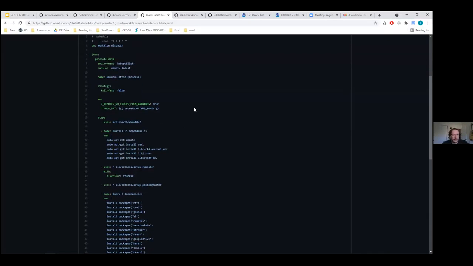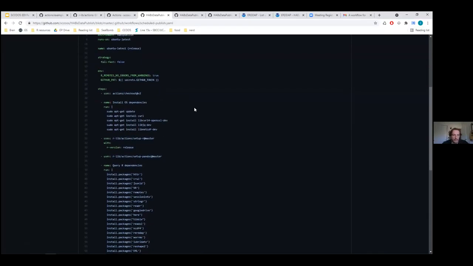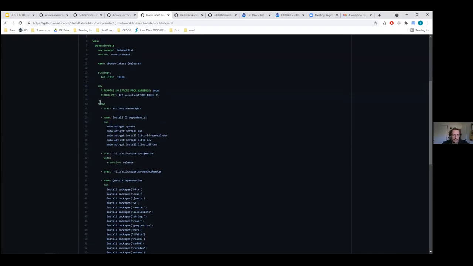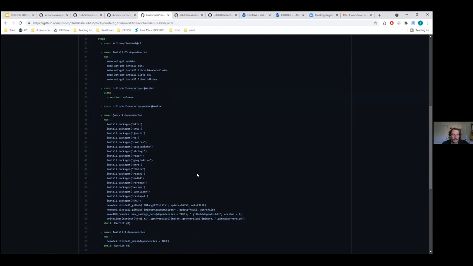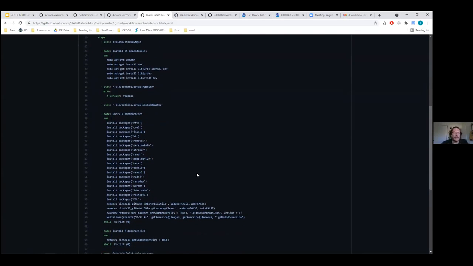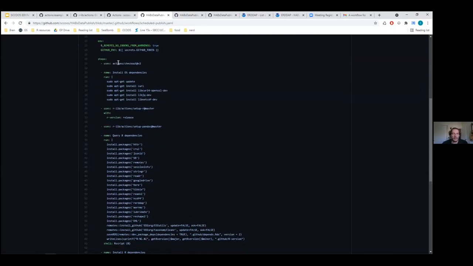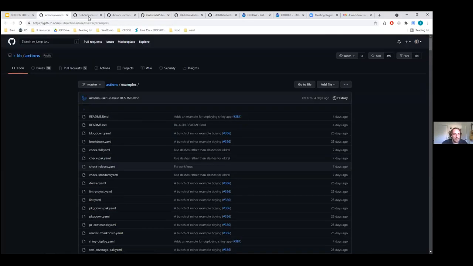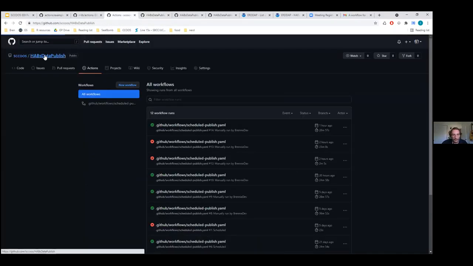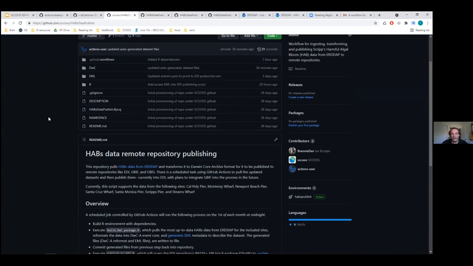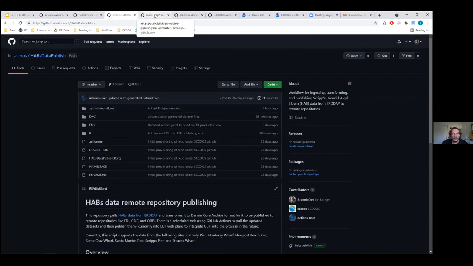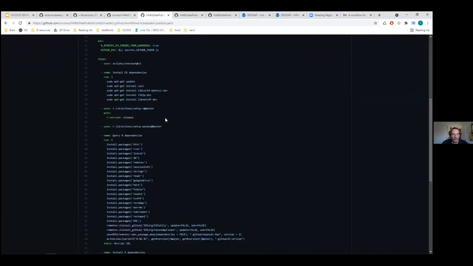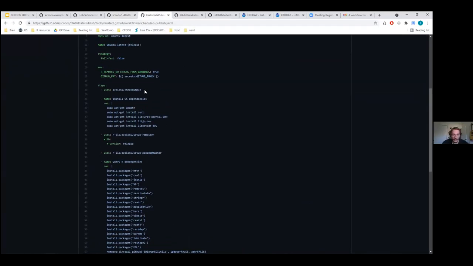So this whole chunk, basically from here down, is actually stepping through what we need to accomplish. So the first one, this is a pre-built action from GitHub Actions. It's actually just checking out our repository. So let's see. So this is the repository that I've set up. So step one of this is actually to check out that repository.